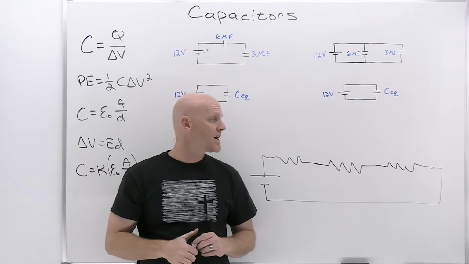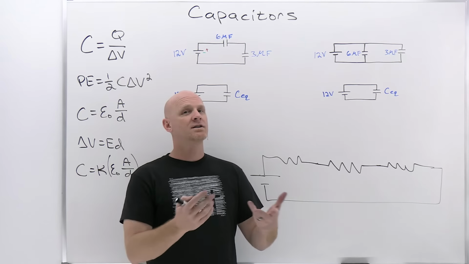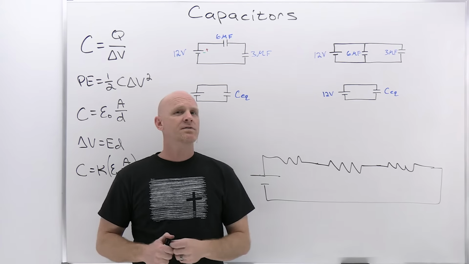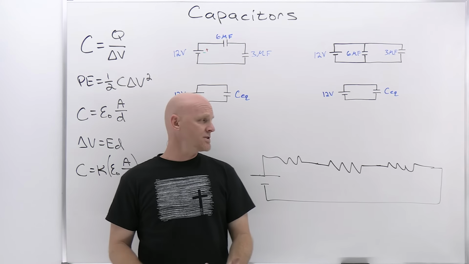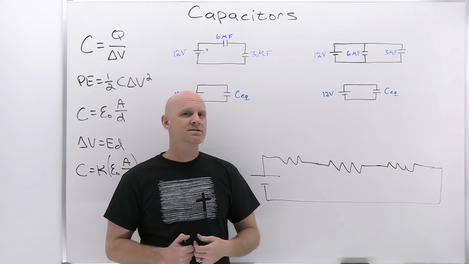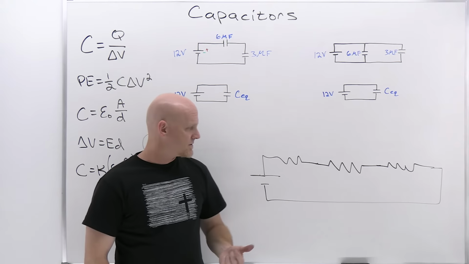So it turns out when you've got multiple circuit elements, and in this case we've talked about capacitors, we've talked about resistors, and we've got batteries, these are your circuit elements, and specifically we want to focus on the capacitors and resistors. When you put them in the same circuit, there are two fundamental ways in which they can be arranged, and we call those series and parallel. So I'm going to use this kind of example.